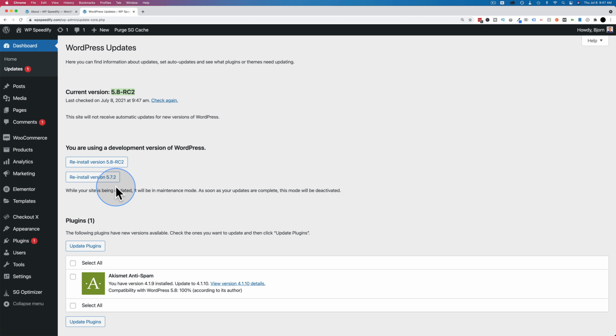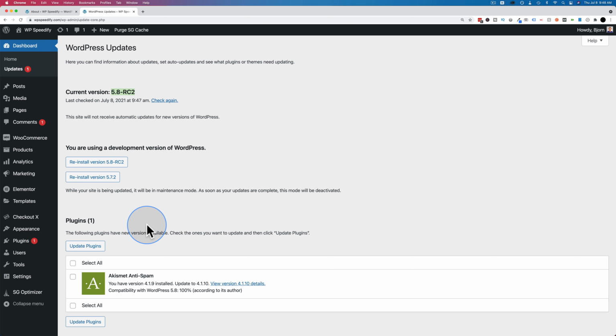So some things might break. You definitely don't want to be doing this on a live production site. Do this on a staging site, do this on a test site, do this on a site you don't really care about. Do not do this on a client site. Even if you do backups of your site, I prefer you to not do it on a real live website that matters to your business. Do it on a staging site or a demo site or something else.